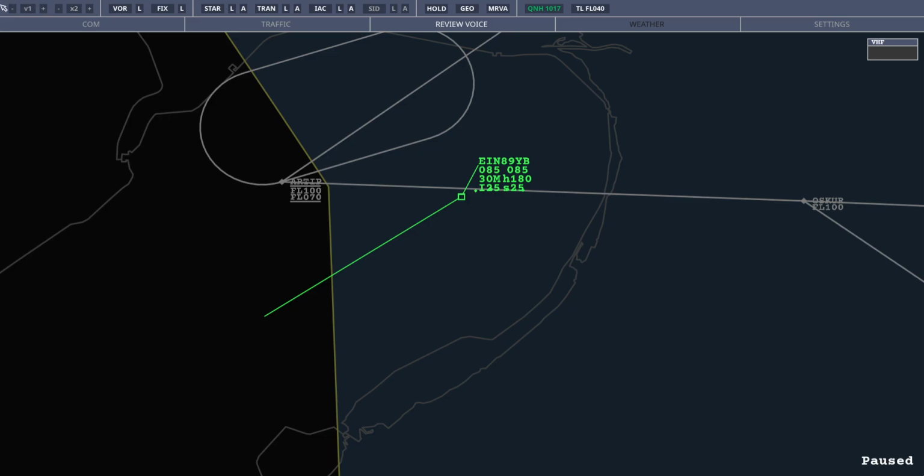First is the vector, the speed vector. This means that the end of this line is where the aircraft will be in 1 minute. That's why the V1. We can increase this to 2 minutes, 3 minutes, or even put it to 0 and not have the speed vector at all. So if I unpause and, for example, set it to 2 minutes, see it's bigger, and I can convert it back.